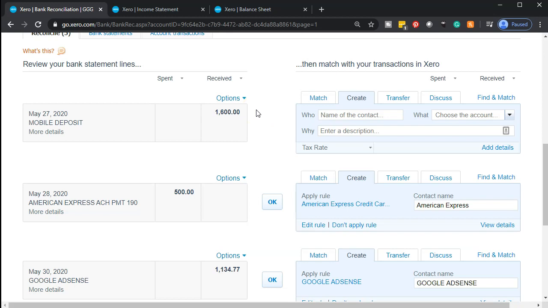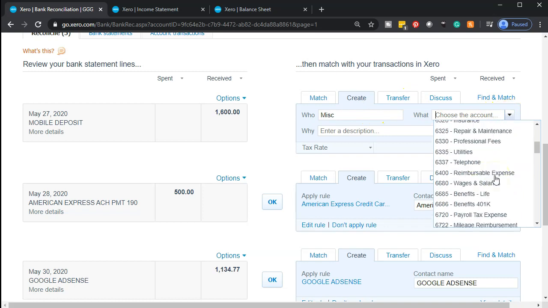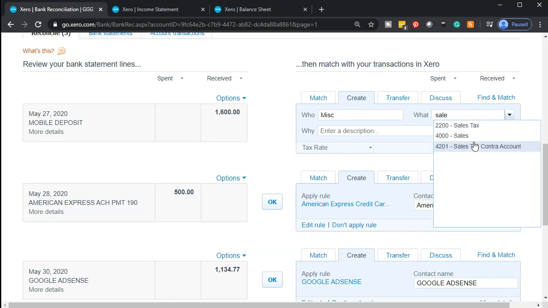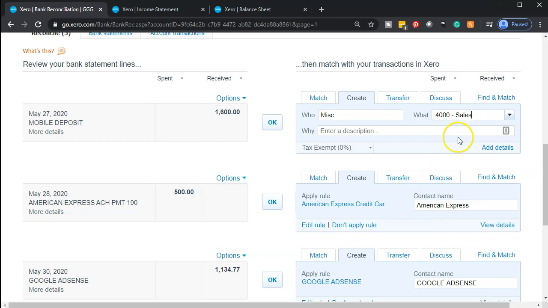We have to look at where the deposit was and what it's for. If we're assuming it's income, then again, we could look at the check, and maybe I don't even know the check. Maybe I'm just going to say all deposits that are mobile deposits are income, unless I put the money in there. So maybe I say the vendor is even miscellaneous, and I'm going to say this is going to sales. Just say sales. All right. Okay, and then I'm going to say add that.